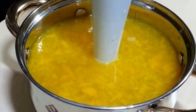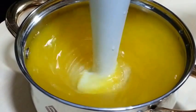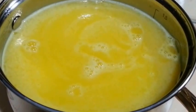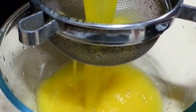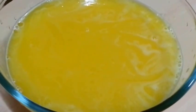So next we're going to grind it or blend it until everything is blended and nicely combined. So you can see it has got a beautiful color. Now we're going to strain it. So your Frooti is ready. Now keep it in the fridge and serve it chilled.